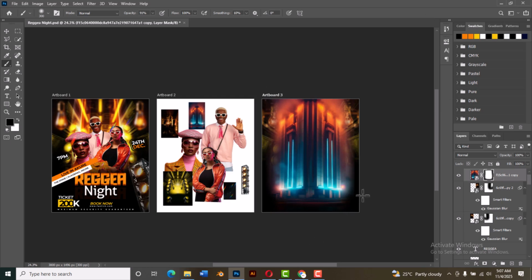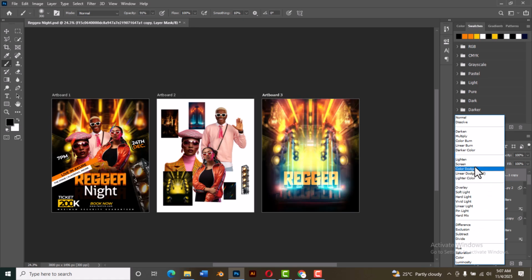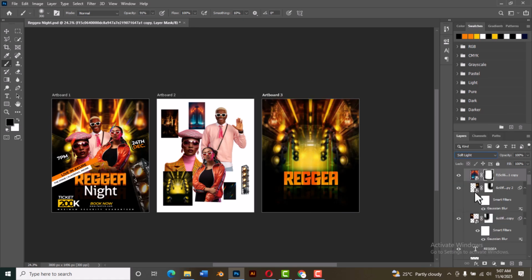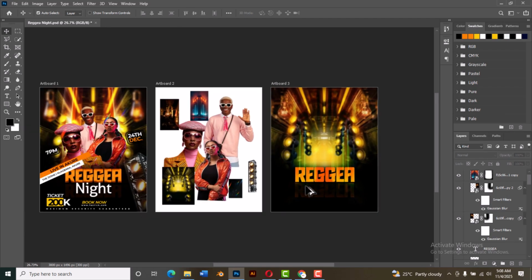Okay. Then I think I use soft light. Soft light. Okay, that's perfect. Now the next thing I'm going to do is that I still need to clean some parts here. I don't want it to be at the top of that layer. Let me select this. I don't want it to cover the text.